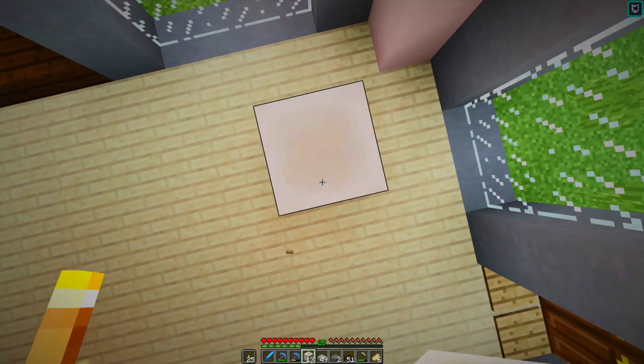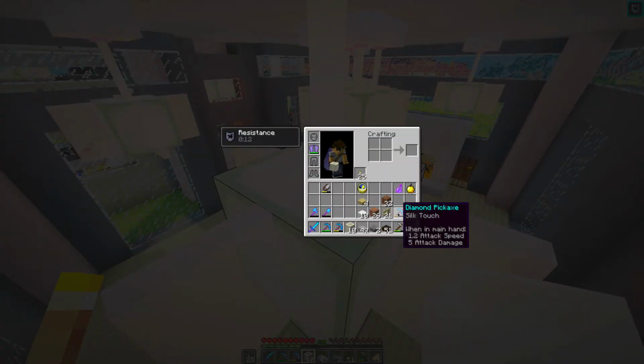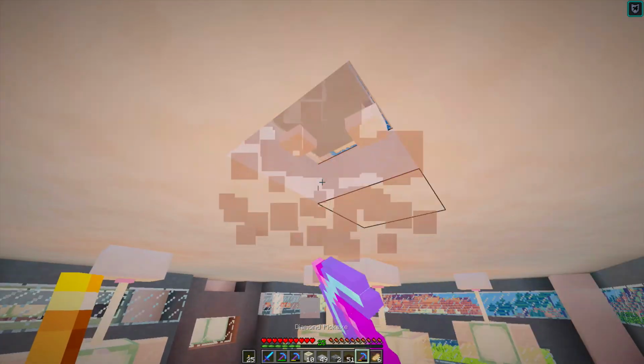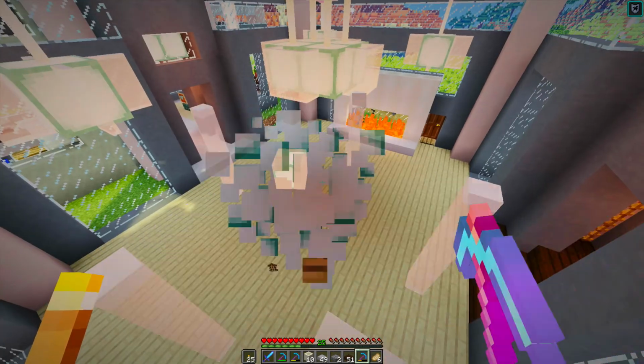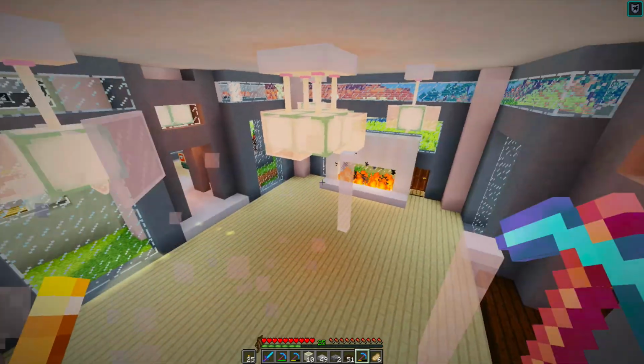So let's just pillar on up. And oh yeah, I haven't moved this. Let's get rid of our silk touch. Here we go. And let's remove this. That scared me. I forgot I had armor stands up there. Okay, I think I could pick that. Yep. Okay. And let's just break all of this. Oops, I didn't stay on there long enough. All of this glass.